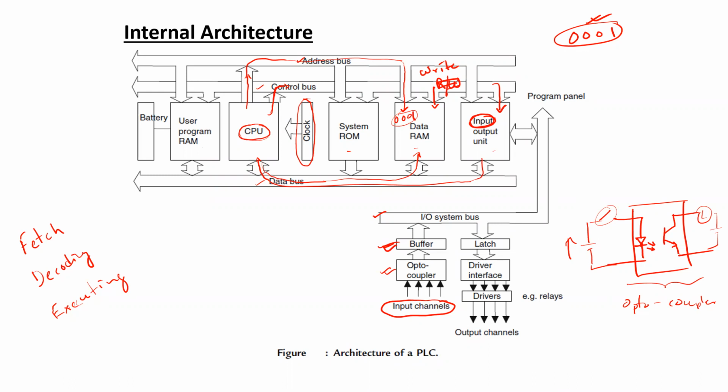Now similarly for the other units, you can in a sense see how the process should take place. And for some of the units, you can see you have bidirectional arrowheads, and for some units you have single directional arrowheads. For example, in the system ROM, you can see there is only an outwards arrowhead towards the data bus. So maybe you can suggest why is that? Anyone?